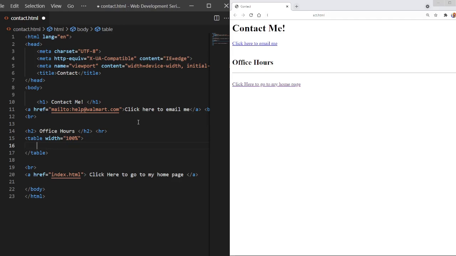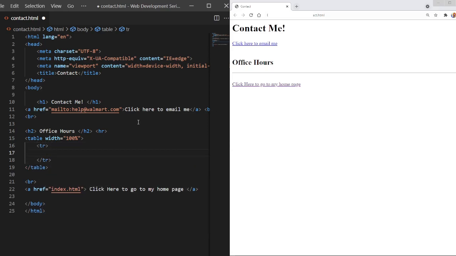Now, we don't have to define a column in a table, necessarily. We have to define a row, though. So we're going to put table row tags. And inside here is going to be all our information for a row. If I just say hi, that's just my whole row. Now, I could have different cells. If you go to Excel and you go like A1, B1, those are called cells, and each cell is unique, and each cell in our table on our web page is going to be unique.